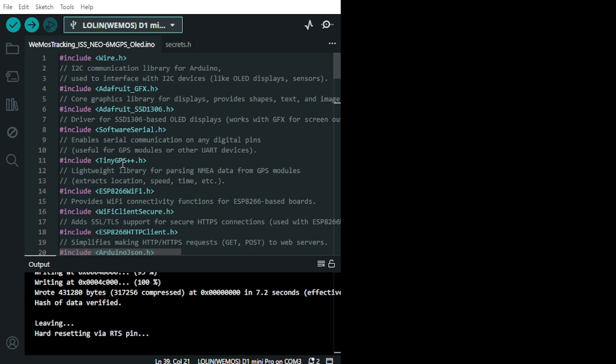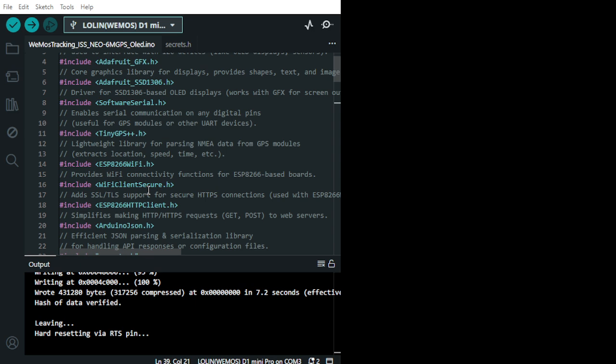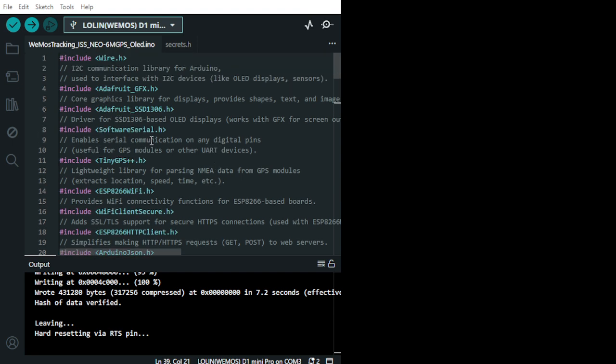Like TinyGPS.h, you need to upload this one. You need to upload ArduinoJson for parsing the data. You're going to need SoftwareSerial because I'm not using TX and RX. I'm making the TX and RX with different pin numbers. Okay.